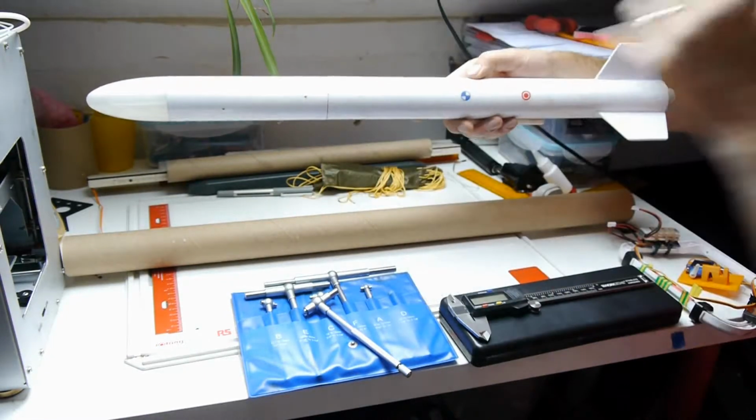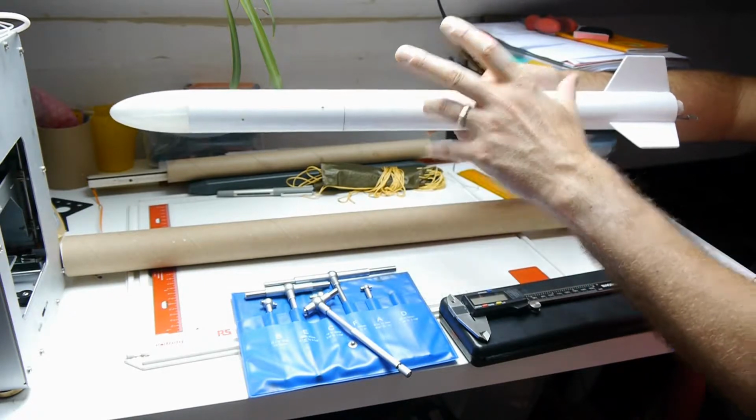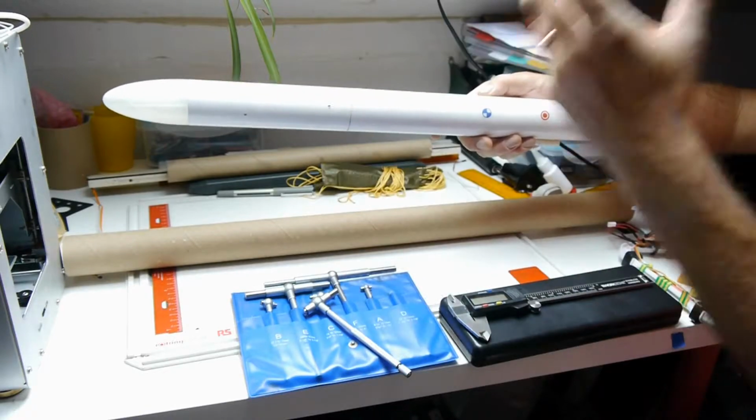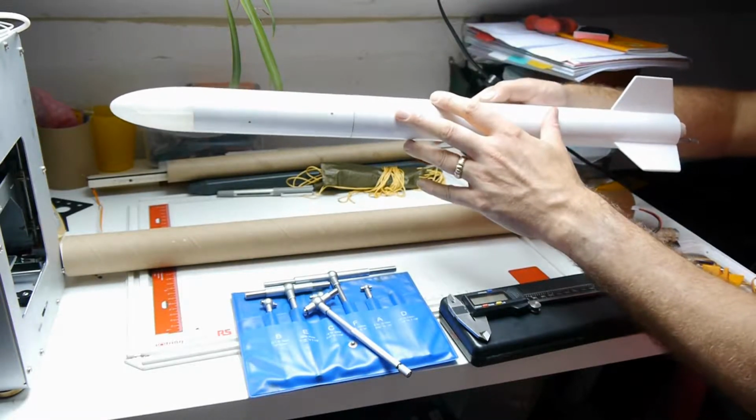It's about as big a rocket as you can launch on the standard Estes launch rail. It's got plenty of room inside for any type of parachute or streamer thing that you'd want to deploy to slow you down as it comes back down. Loads of room inside it for that.